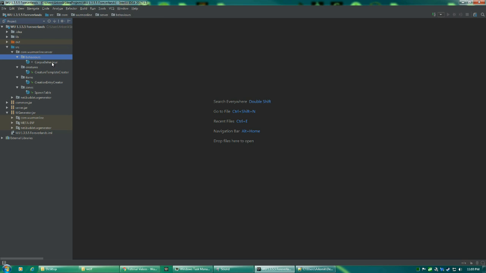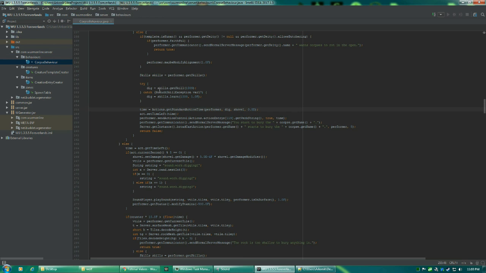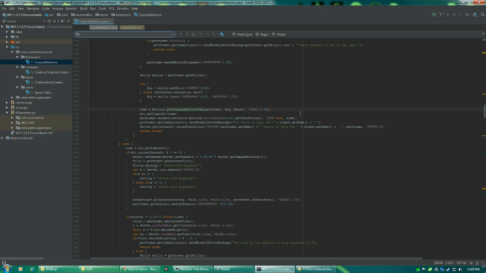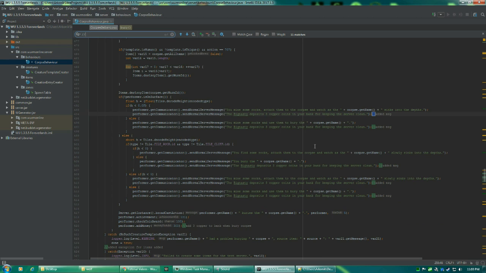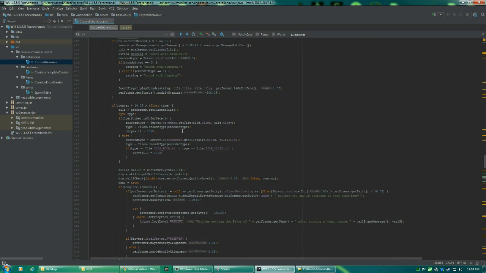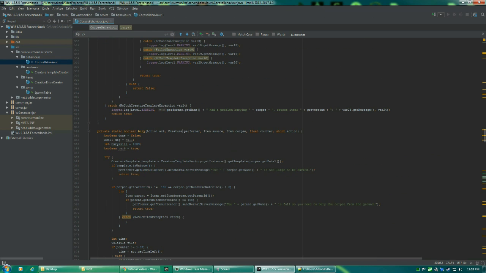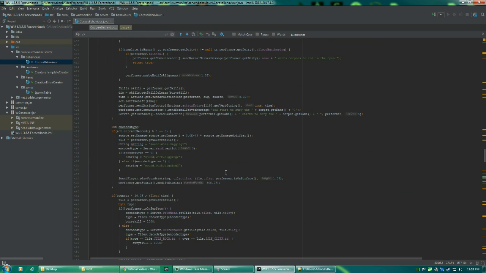Okay, so what you want to do is go to your behaviors and open up your corpse behavior. In here, you want to go down to your bury method.